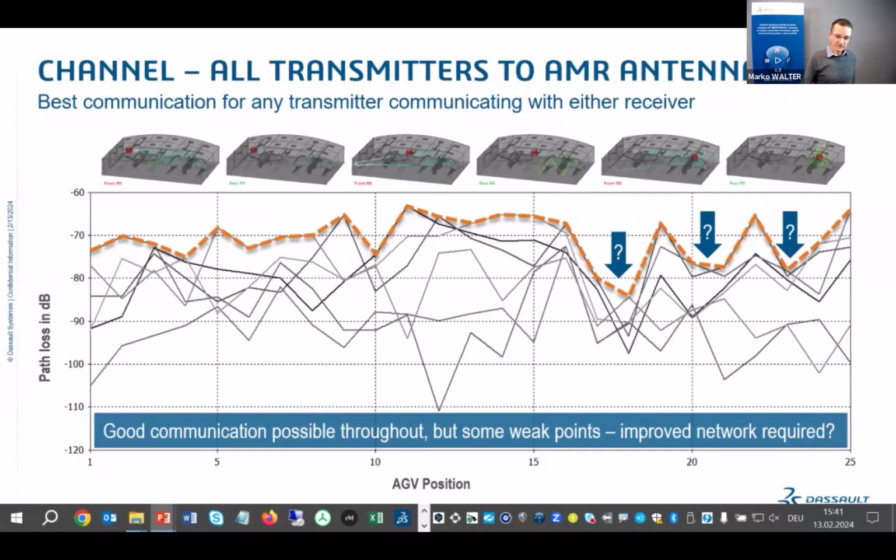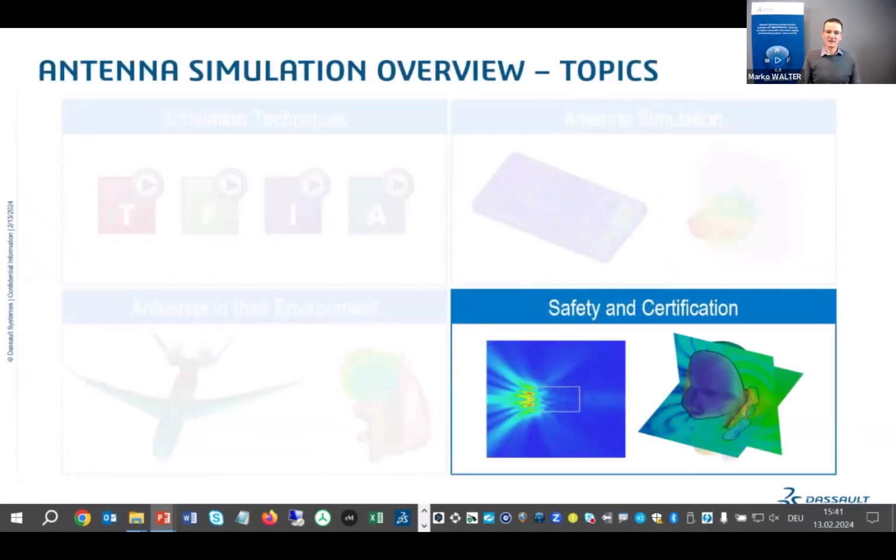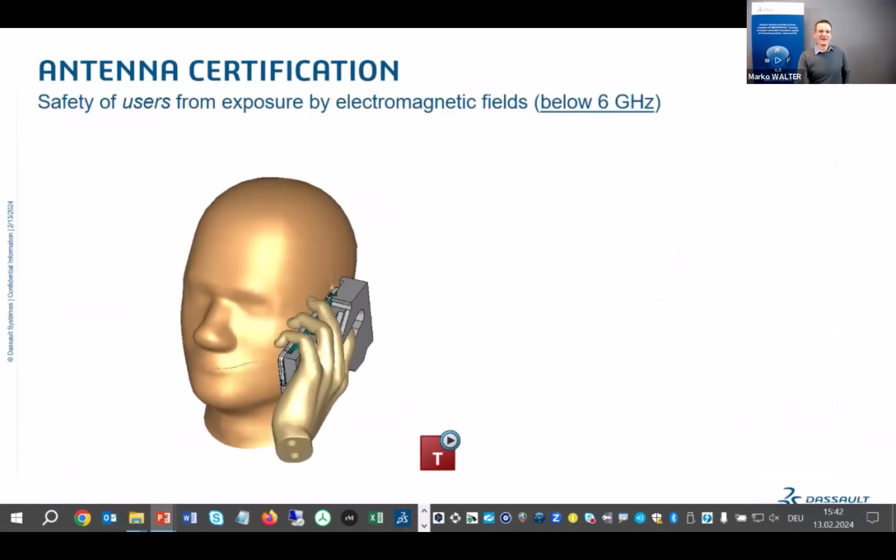So the last topic, and I won't spend that long on this one, is the effect of the human body on antennas, or the effect of antennas on the human body. It's kind of a two-way problem. So the key thing that we're considering here is safety. We're certifying antennas for safe operations in the vicinity of people, which is in all of our interests, since all of us are often using our phones right next to our heads.